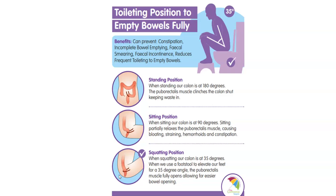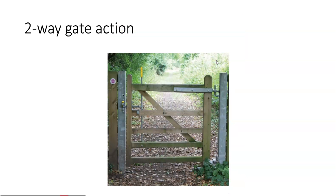This can be achieved by going into a more squat position, as shown in these pictures. We often use an analogy of a two-way gate action to explain the role of the pelvic floor when we poo. When the muscles are at rest they are like a closed gate. When we squeeze and pull the muscles up it is like the gate opening one way, moving inwards and forwards. But when we want to poo, the gate has to open in the opposite direction — downwards — to help the passage of the poo. If the gate is going in the wrong direction or just not opening, this creates a barrier, again like the lid on the toothpaste.